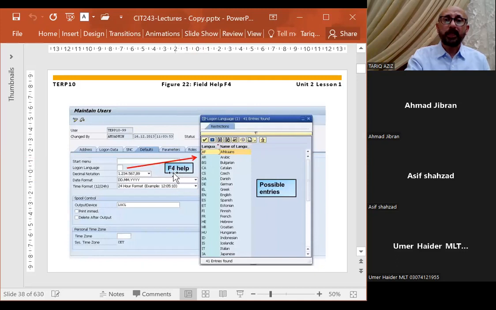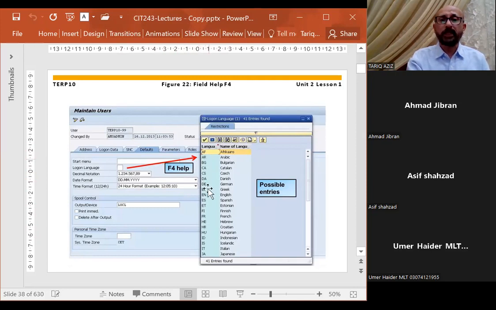Another type of help is F4. So we talked about F1, and now we are talking about F4. These are 2 different helps. F4 will bring the list of values. If you see here, we got a list of values when we press F4 in this column. This column was for languages.